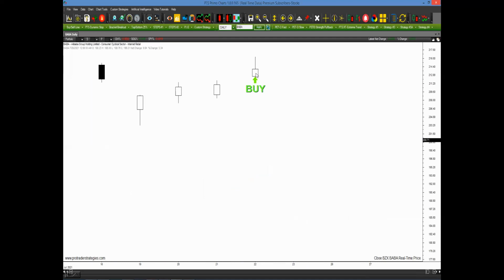How about BABA? Okay, here's a perfect example, once again, of top, bottom 25%. This was an actual buy signal. Where did we close? We closed in the middle. So is the market telling us anything? Not really. It's just saying that, well, I may want to go higher, but I'm kind of undecided right now. So why should we buy if the market doesn't know what it wants to do? And that would have been a wise choice, because look what happened.